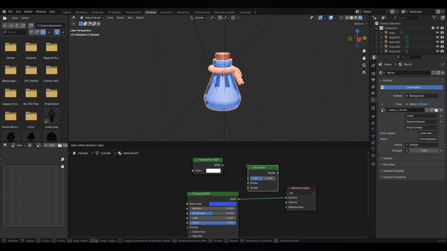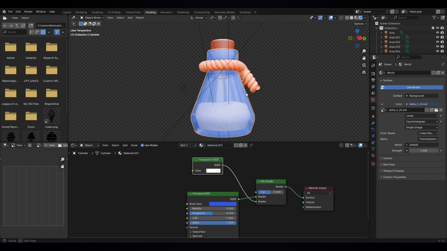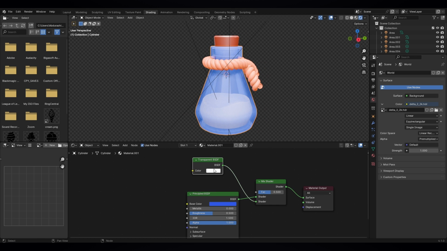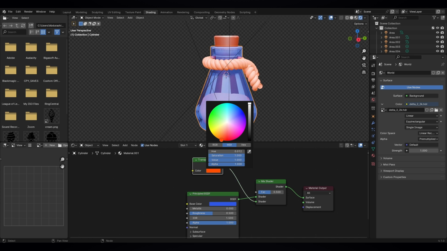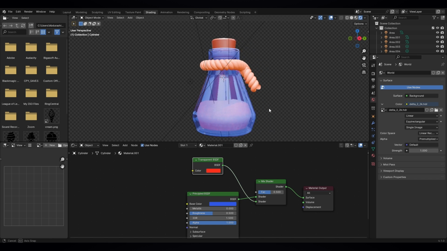Okay, just select this and just connect it here, and transparent BSDF to the second shader. Okay, now we get some results, and just select this color and change it to something like orangish color to get this effect.